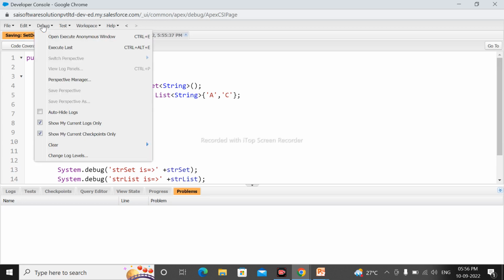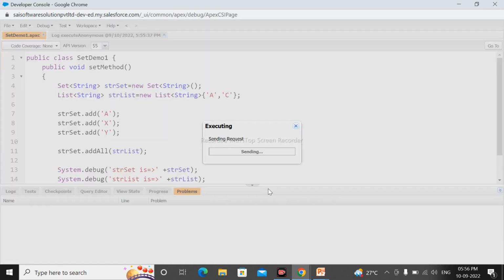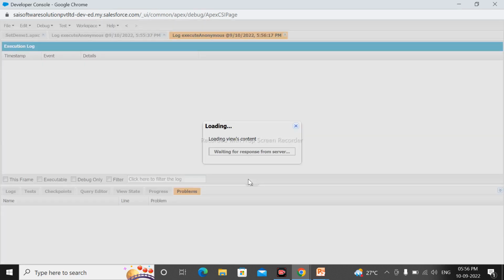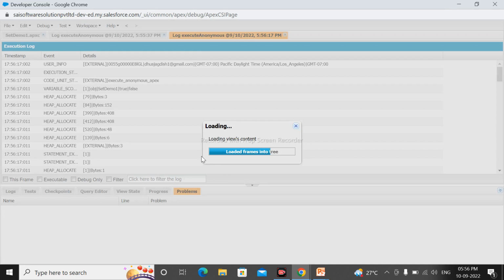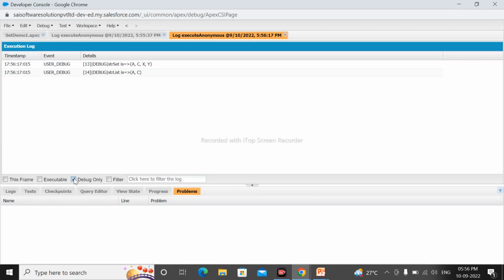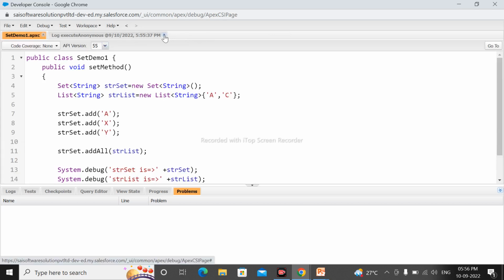Now save this, after that execute. After that click debug only. Now the set contains a, c, x and y. In this way we can add elements of a list to a set.